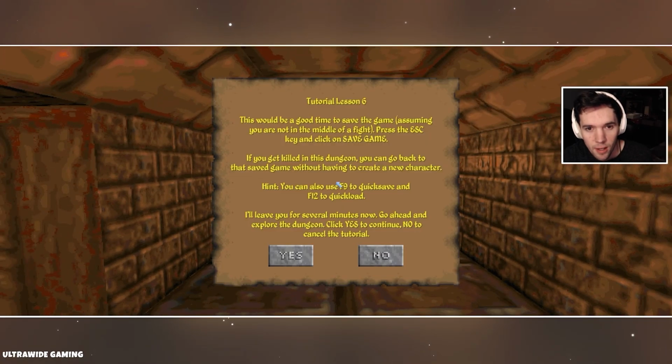Tutorial lesson 6. This will be a good time to save the game, assuming you are in the middle of a fight. I'll leave you for several minutes now. Go ahead and explore the dungeon. Click S to continue.